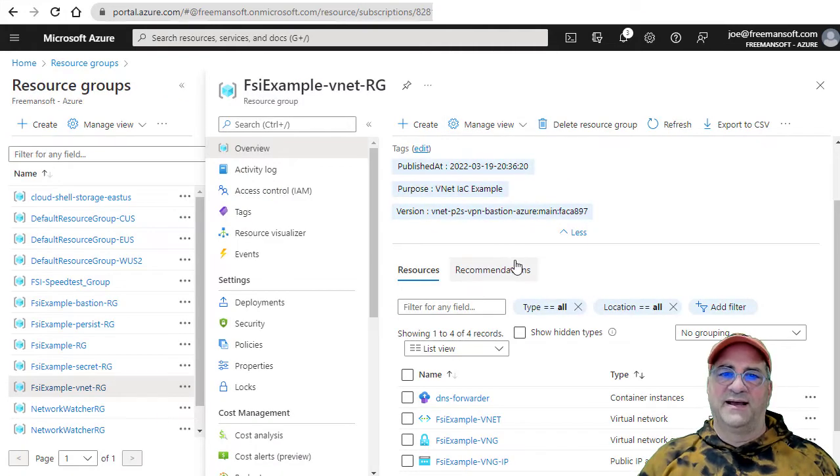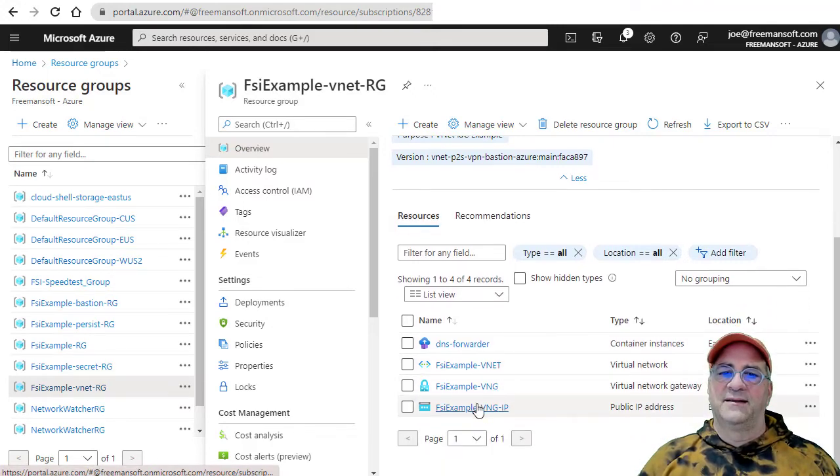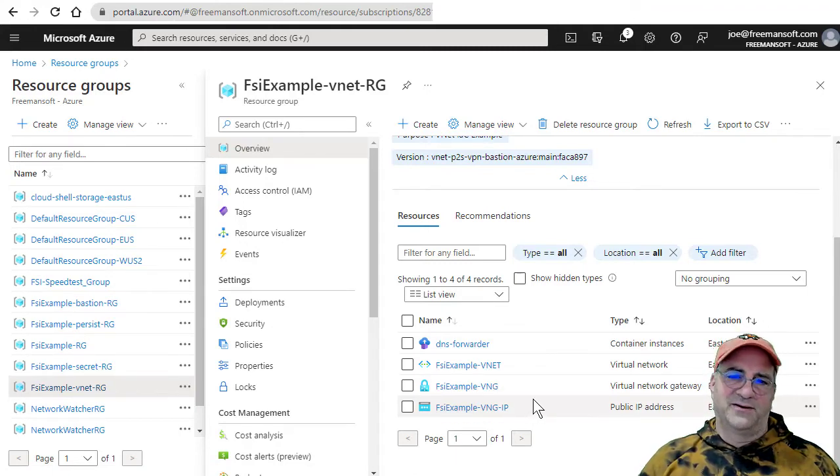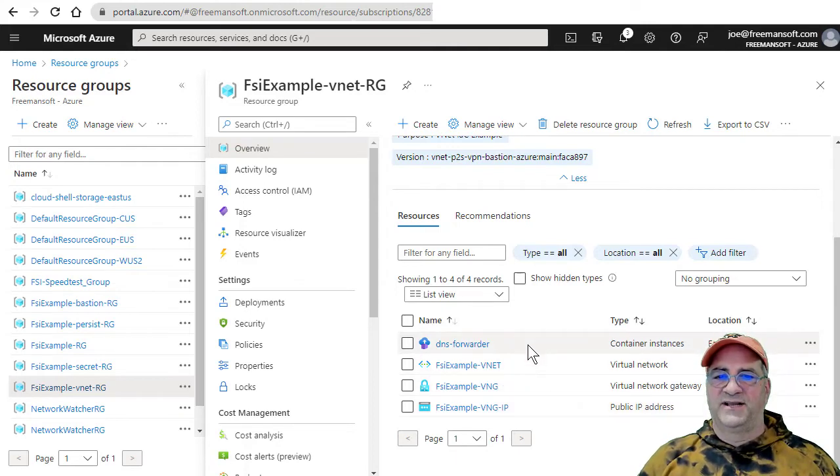You've got the VNet itself, and then you've got the virtual network gateway that actually gets configured on that. That's also where you do your point to site and your VPN credentials and your certs and all that. And then you also have to have a DNS forwarder. In this case, because all these were required to run the VNet, I put them in the same resource group.